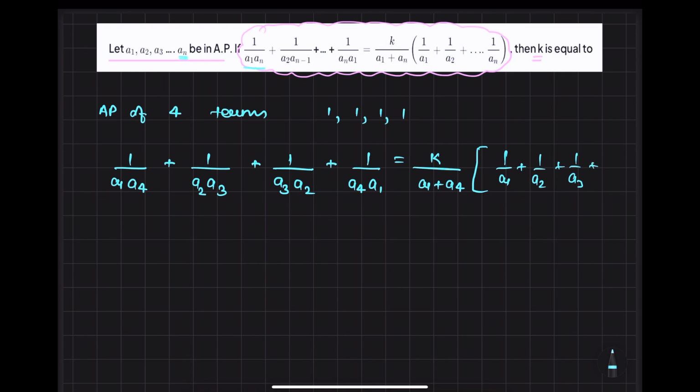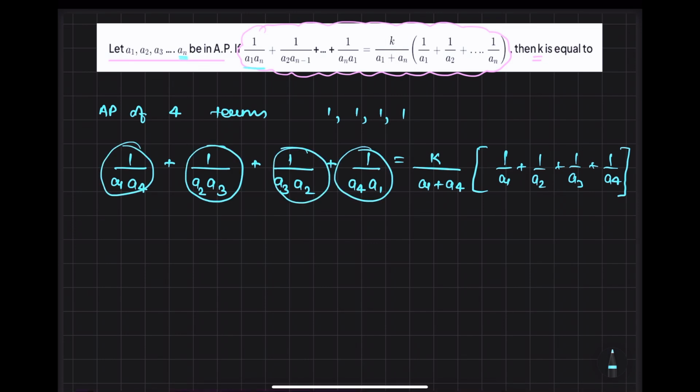A3, and we have A4. Now if you imagine this, look at how your question has drastically changed. So you know that 1 into 1 will become 1. So this is 1, 1, 1 and 1. So 4 ones will sum up to 4, k by 2, and again you have 4. So this thing is gone, and the value of k becomes 2. So the required value of k equals 2.